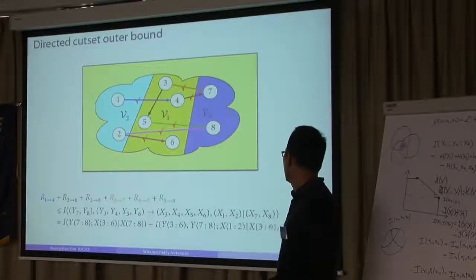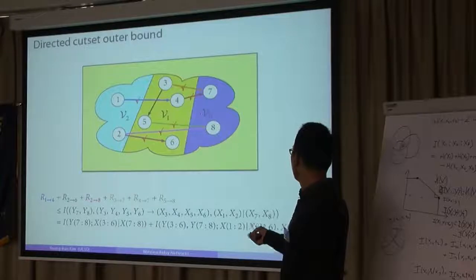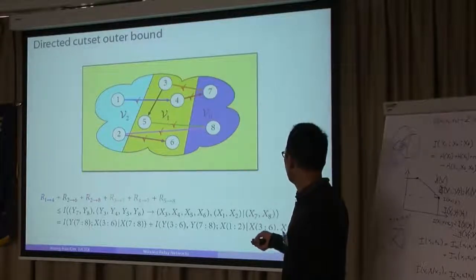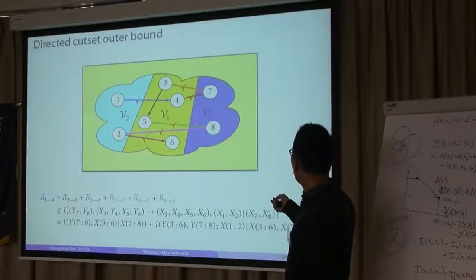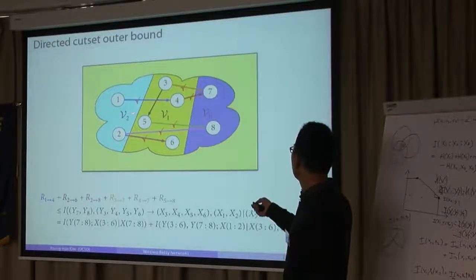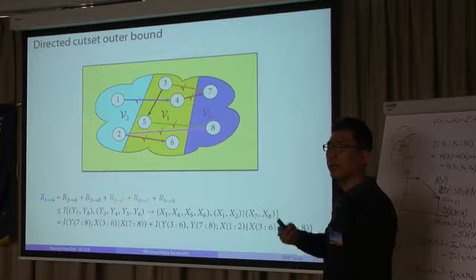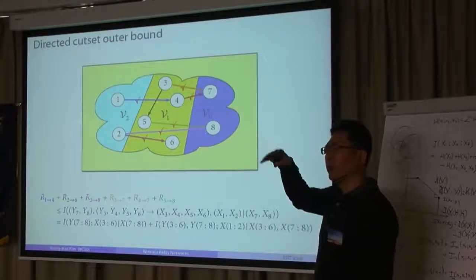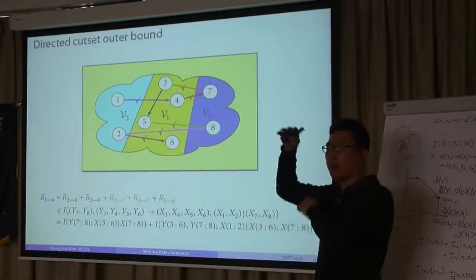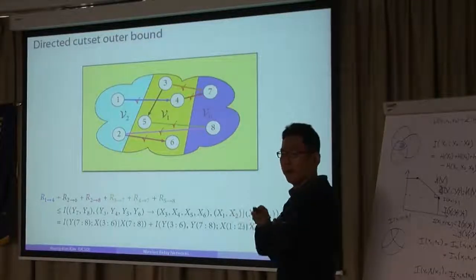Okay? Then we look at directed information from this output, okay, to this input and this input. Okay? So this is the mutual information, the amount of information output here can learn about this one, okay, right? And output here can learn about this one. Okay? So that is the amount of information you learn as you go up the building, step by step, floor by floor, causally. Okay? So that is the interpretation of this bound.